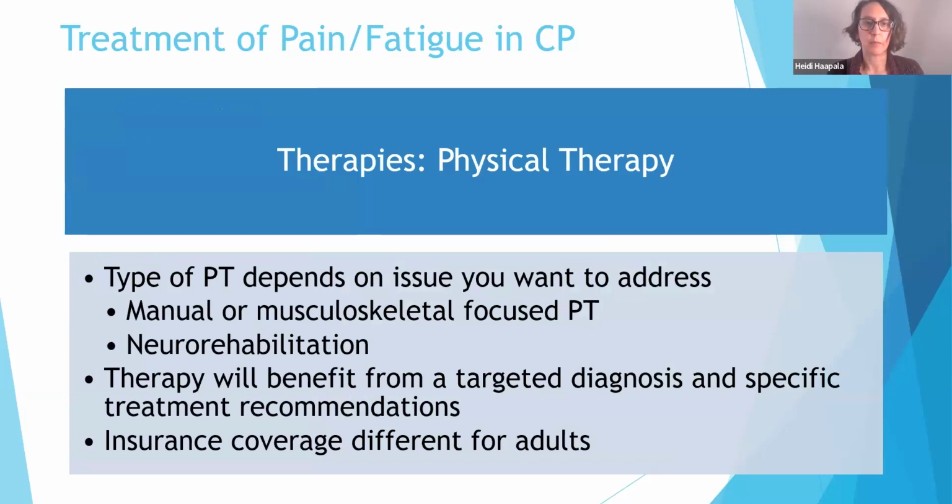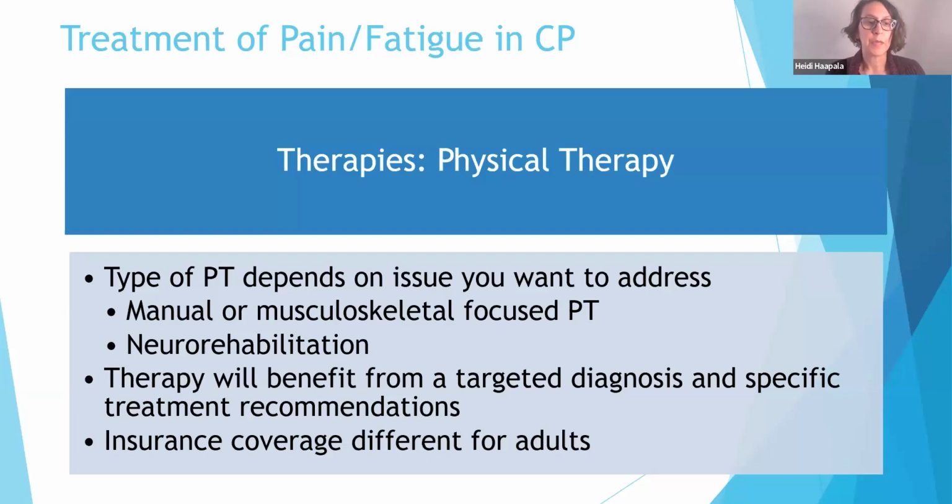So for physical therapy, I'm just going to briefly touch on this as Dayna can go over this more. But the type of physical therapy really depends on the issue you want to address. There's manual or musculoskeletal focused PT for arthritis or single joint problems, or there's neurorehabilitation that focuses more on understanding the cerebral palsy and the spasticity and the muscle control. And that can often be a very helpful type of therapy. Therapy will benefit if I, as a physician, can give a very targeted diagnosis and some specific treatment recommendations, so the therapist and the patient both know what they want to work on.